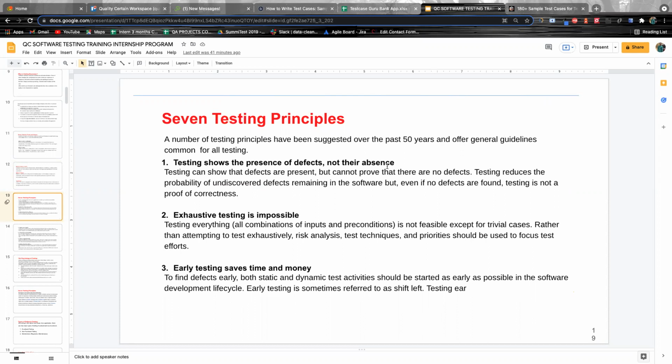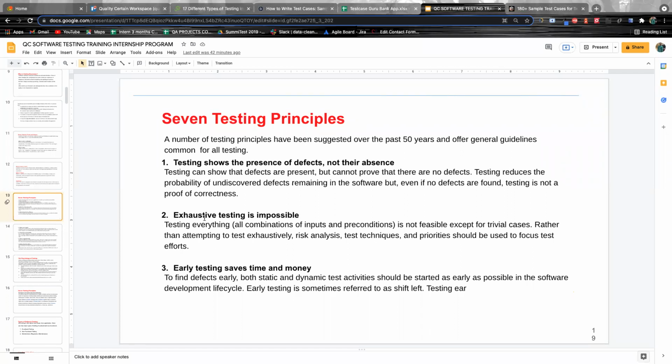Every application has a bug, so we all have to make sure there is presence of bugs and defects on any application. Testing can show defects are present, but cannot prove that there are no defects. And testing reduces the probability of undiscovered defects remaining in the software. But even if there is no defect around, testing is not a proof of correctness.